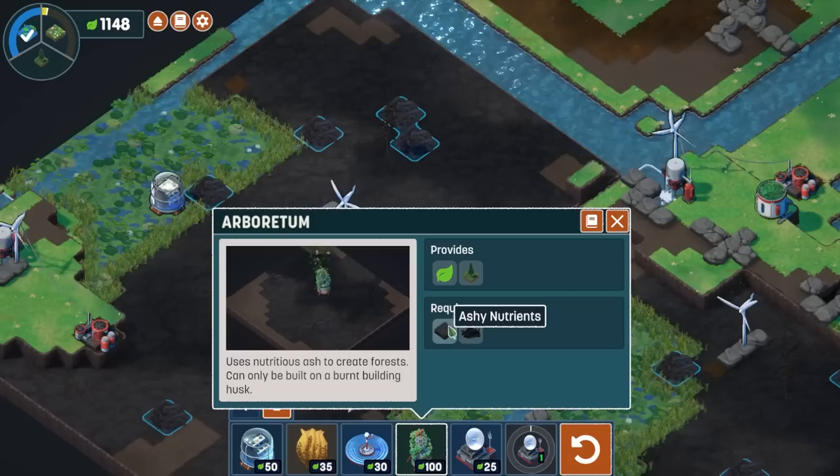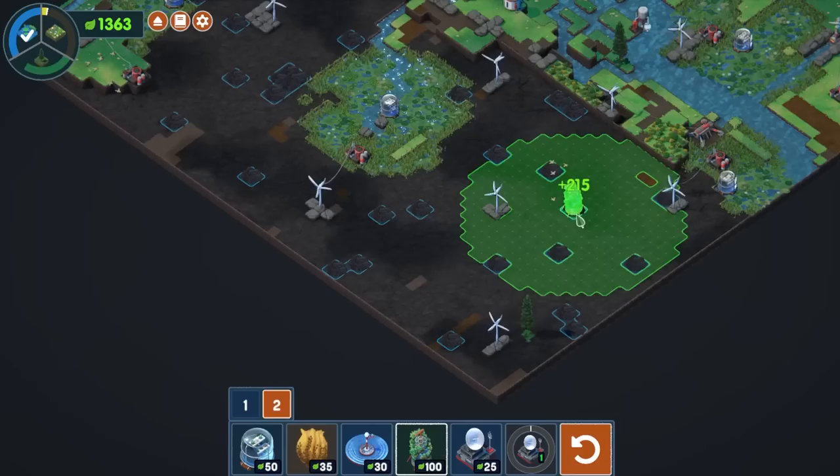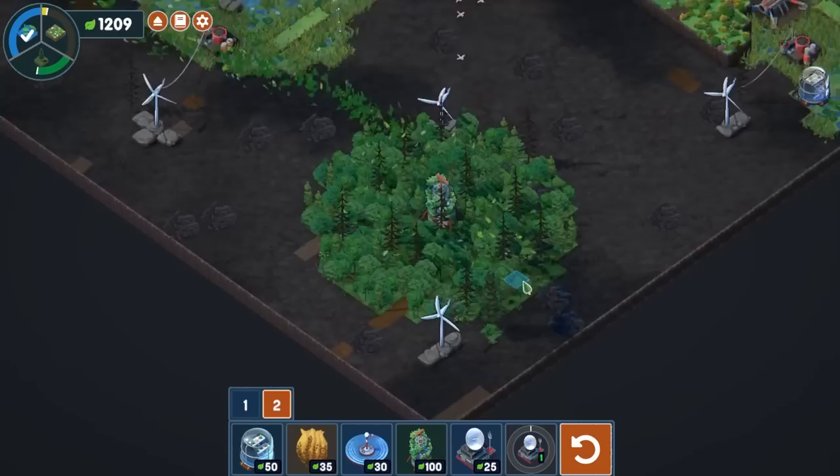So we're going to go ahead and take one of these sad boy building husks. And let's just see where is the best spot we could do this. We do want quite large forests. If we can get them 217, that's going to be hard to beat. 202, 215, 160. Good. Okay. Yeah, let's do 217. So look, that is so cool.